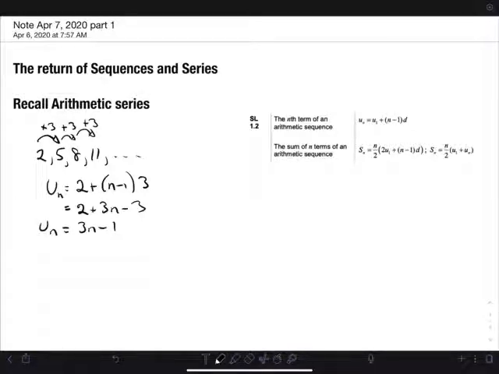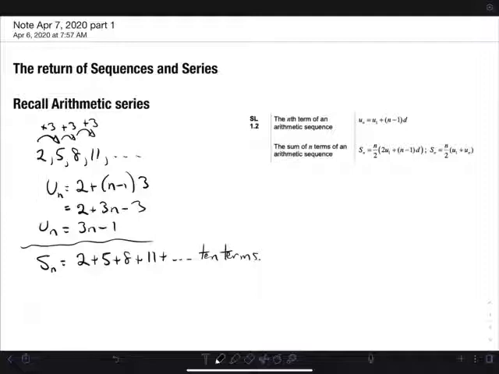If you want to add up a whole bunch of terms, then you would use this other formula, if you remember, which is the series. So when you're adding, you call it a series. So Sn, and let's say you wanted the first 10 terms of this. How would you do that? You'd use that other formula. So in this case, if you want the first 10 terms, you put 10 there, equals 10 divided by 2, 2 times the first term, plus 10 minus 1 times the difference, something like that.